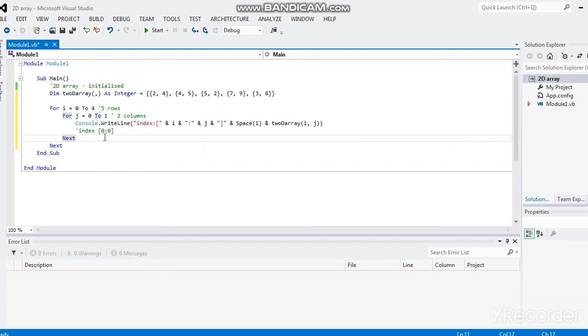But we need it to output everything that is displayed here. So this is how we do it. We increment i and j in their next statements. But since you realize the for j loop is closed here, we increment j here instead of i. You might be confused.